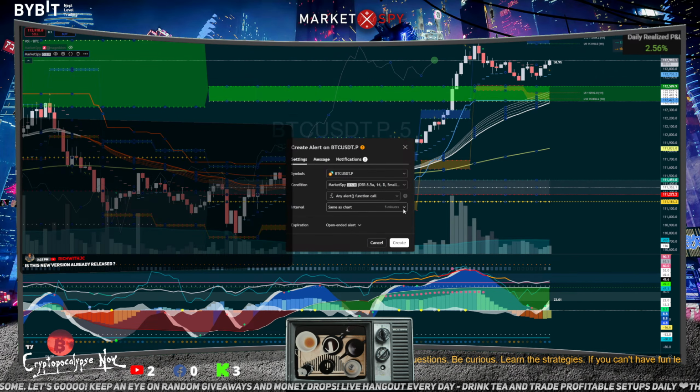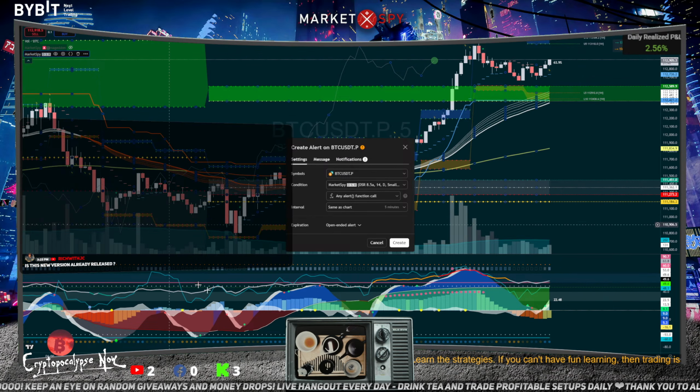You choose your time frame. Usually it's default on whichever time frame you're on. But you choose your time frame from here. Maybe you're just monitoring the 5-minute time frame, but you want to be creating snapshots of alerts for other time frames from this one single time frame. Now you can do so. And we're going to create this alert. You click on that. I'm not going to, but you will.